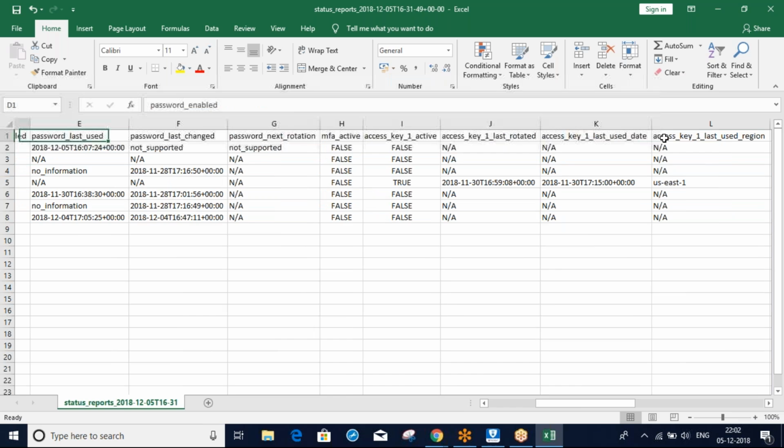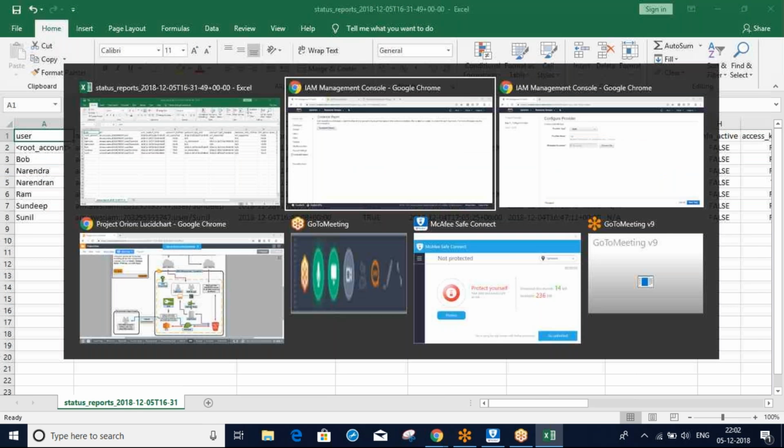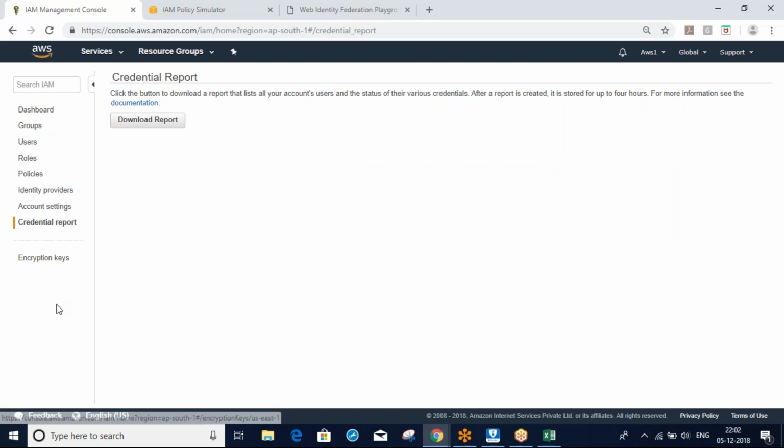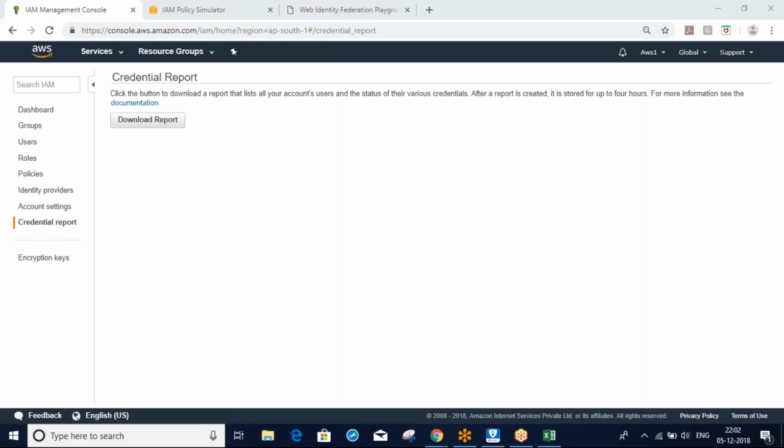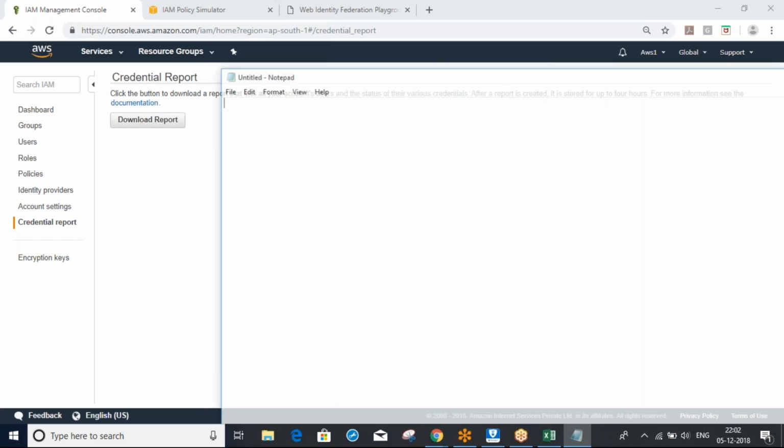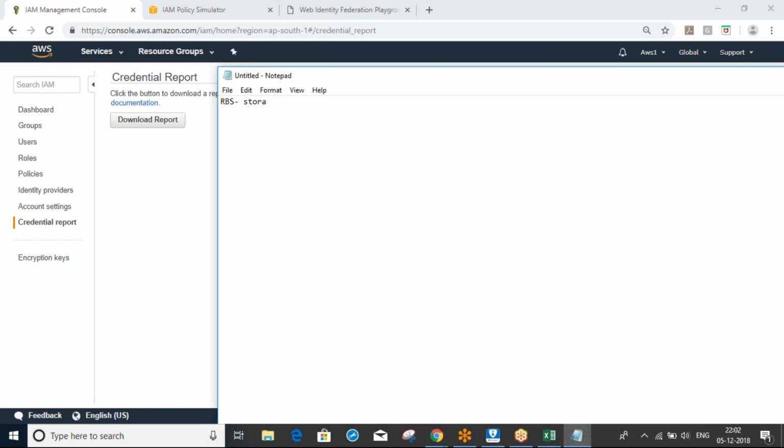This is encryption keys. This thing we will discuss in EBS or S3. In AWS we have one concept, EBS, which is a kind of storage. And we have one more concept, S3, which is also storage. Here we can save our data into EBS. These are the storage volumes.